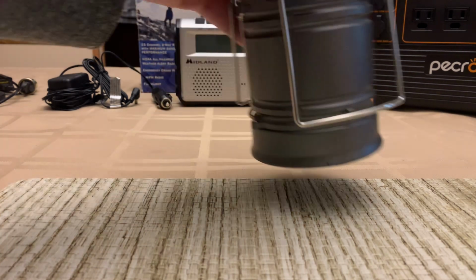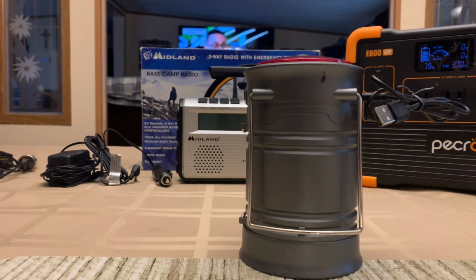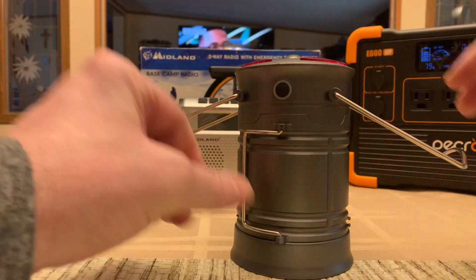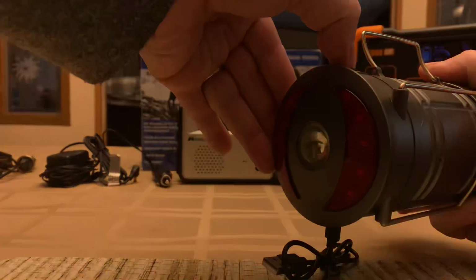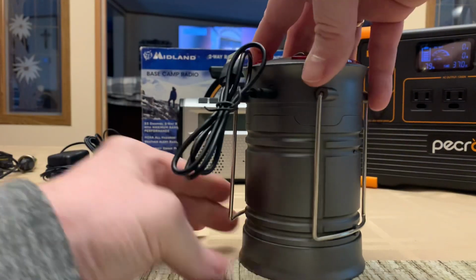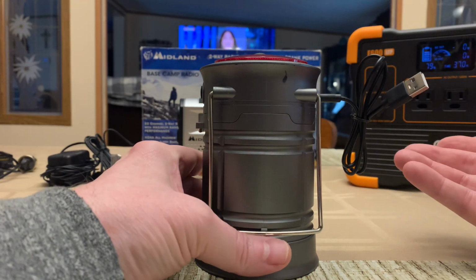Another thing, I have probably 10 to 12 of different styles of these. Some take batteries, but when they came out with these, I started getting these right here. I'm trying to keep this phone in focus, I'm sorry. This right here, got the little handles. You got your light. And also on this one, you've got a little handle on top and a button, and you got a flashlight. And that's an emergency strobe on the side of the road. All that I don't really care about. But it's just a lantern, and I left this plugged up so you can see it's a USB rechargeable. I just plug it up over here to my solar generator, recharge it up. I ain't got to worry about batteries for it.